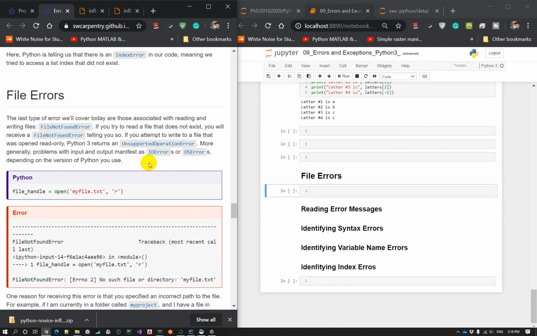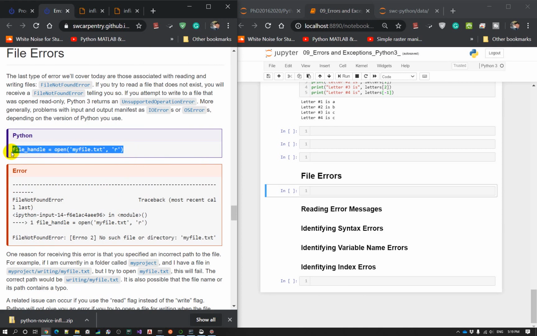If you attempt to write to a file that was opened as read-only, Python 3 will return an error called unsupported operation error. More generally, problems with input and output manifest as I/O error or OS error, depending on the version of Python you are using.